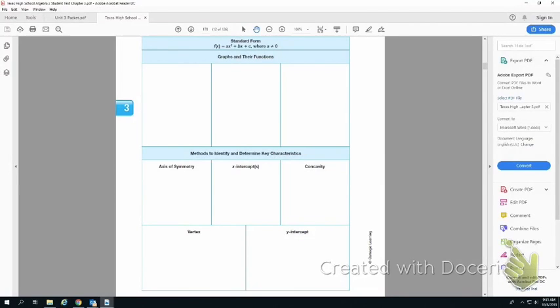Looking at the standard form. Greta, what three graphs, tell me the letters of the graphs, did y'all put for the standard form? A, C, and D. Does everybody agree with that? Okay.